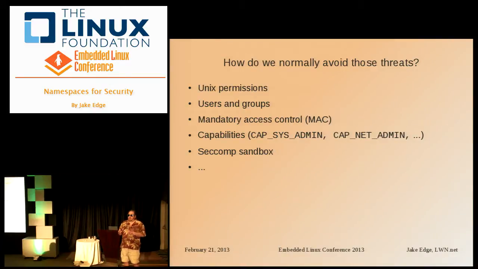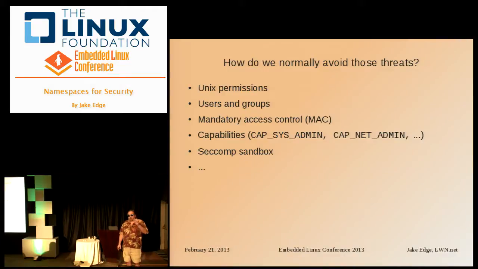It allows a process to limit what a child process can do in terms of the system calls that it can make and the arguments to the system calls that it can pass. It was originally done for the Chrome browser, or at least that was the reason that the person who wrote the code was interested in it. But a lot of other things are starting to use it as well.